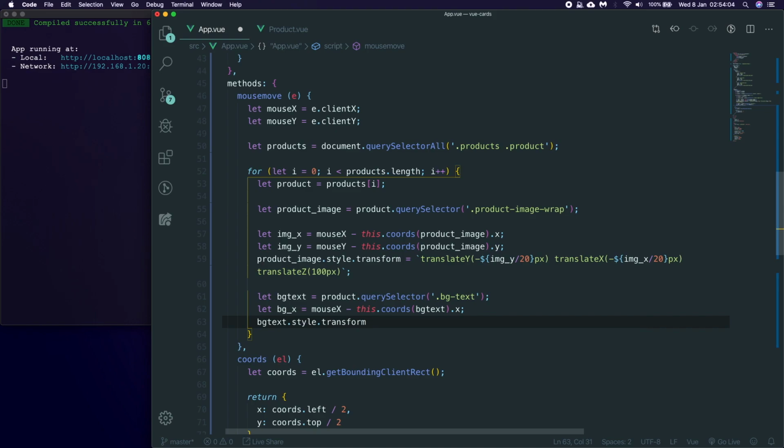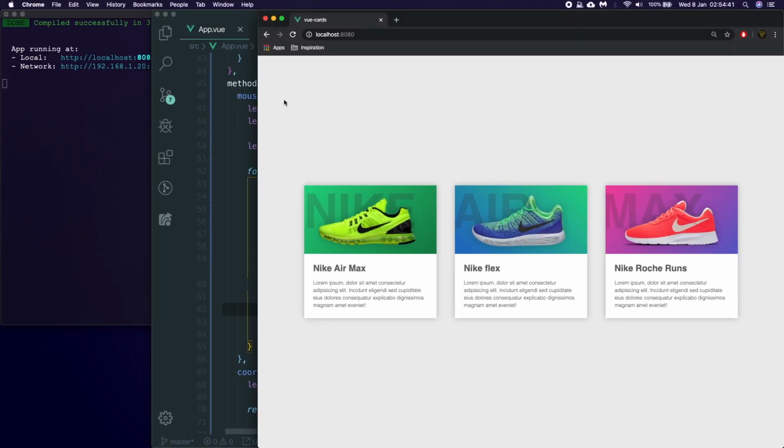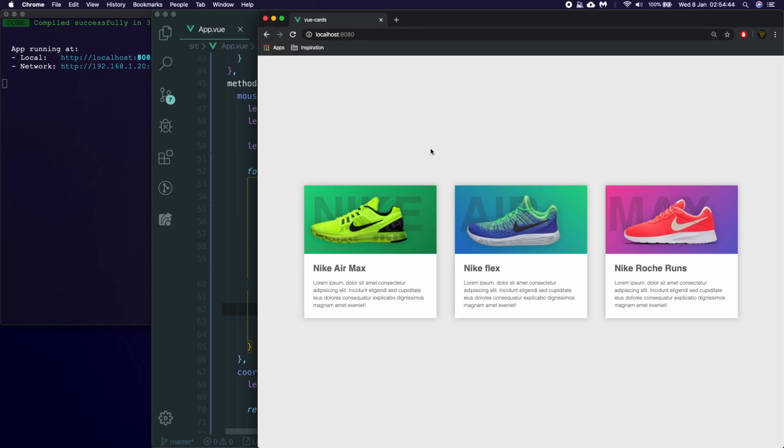It'd just be best to do a transform equal to, and in here we can say translateX, and then we're not going to do minus for this one because we want it to move in the opposite direction to the image. And actually we might do the y as well. So while we're here, we might as well go y, y, and y. And then we can set up a translateY, and we can say backgroundY.